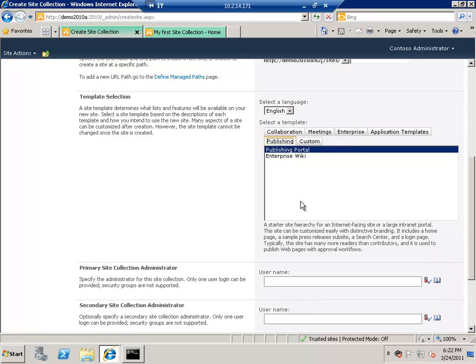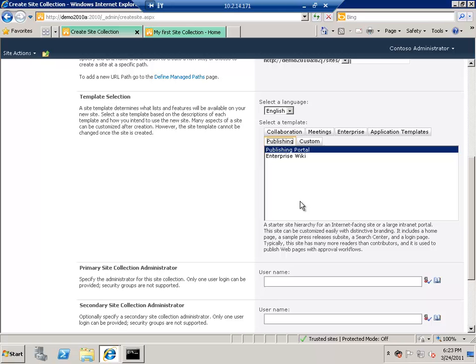Again, there are two other types of templates that SharePoint Server provides you. It's called Publishing Portal and Enterprise Wiki. The use of Publishing Portal and Enterprise Wiki is at the places where you want to create an internet-based site. If you are creating mostly an intranet-based site, the starting point will be the team site or a blank site. But if you are creating an internet site, the best thing to do is to create a publishing portal. And you can also use Enterprise Wiki there.